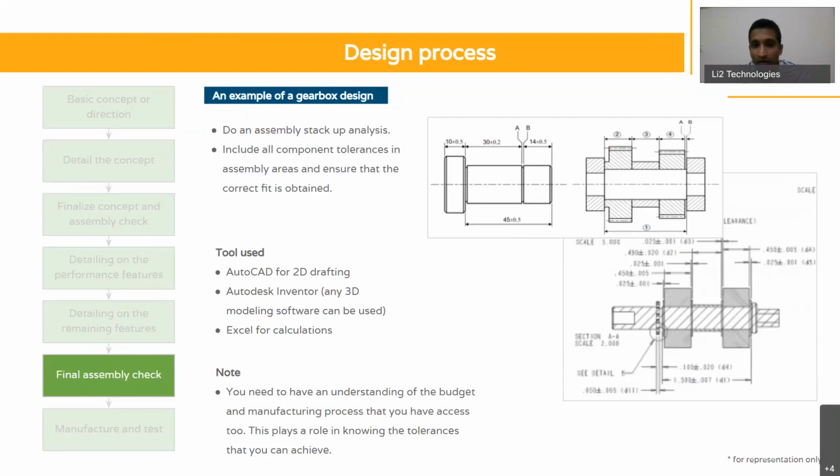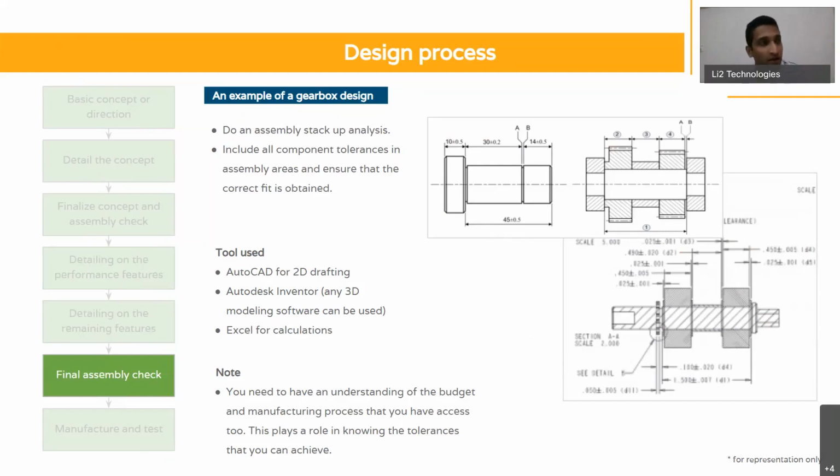So do an assembly stack analysis. Include all component tolerances in the assembly and ensure that the correct fit is obtained. The tools that were used in this are AutoCAD for 2D drafting, Inventor for 3D modeling, and Excel for calculation. Yeah, so this is a typical way of doing a stack analysis, and this is true for anything.